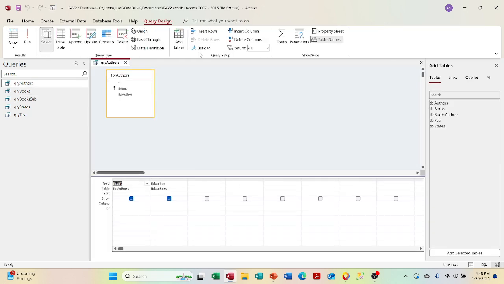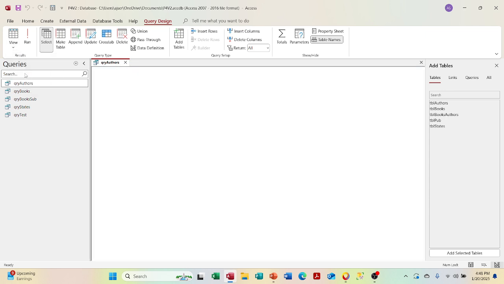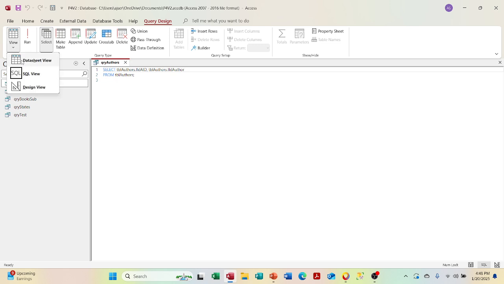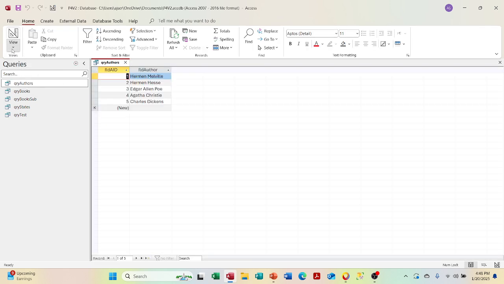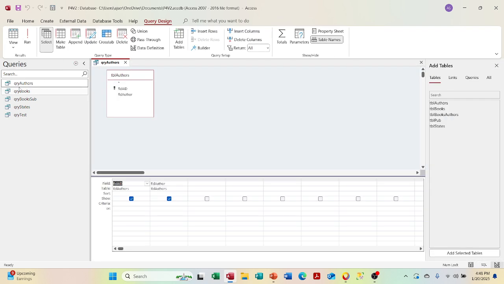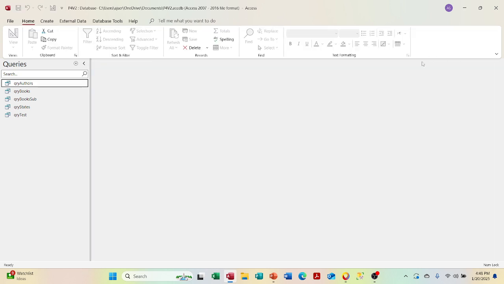Let's open up that one. Let's see if it's in SQL, datasheet and design view. So usually there is a save as. I don't see it here, and it may not be in this. So anyway, let's go back anyhow.